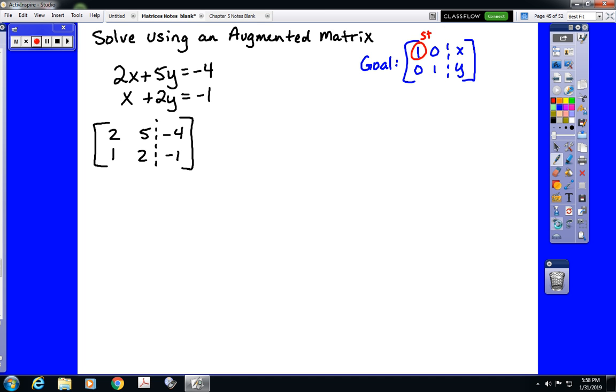So, if you notice, in row 1, we already have a 1. So there's no reason to divide by 2 and create fractions. You can. It doesn't make any difference, but you don't need to. We can simply swap row 1 and row 2, which would simply switch the rows and give us a 1 where we need it in the first row.